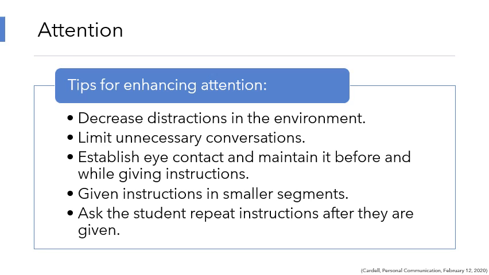Tips for enhancing attention. Decrease distractions in the environment. These include visual objects as well as sounds. If possible, choose a location that is not busy or a time of day when less people will be out. Limit unnecessary conversation. If the person seems easily distracted, avoid small talk when the student is performing the activity.